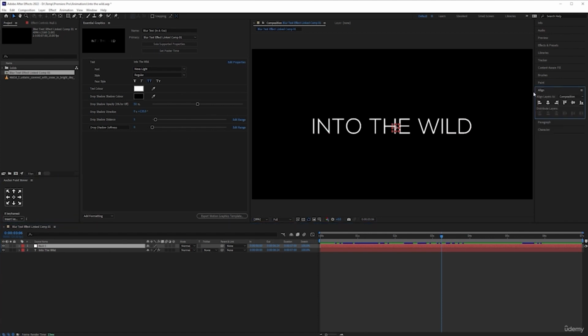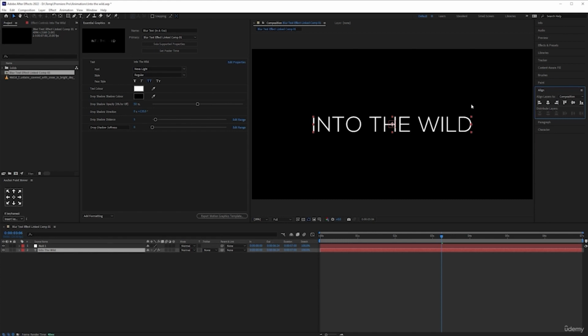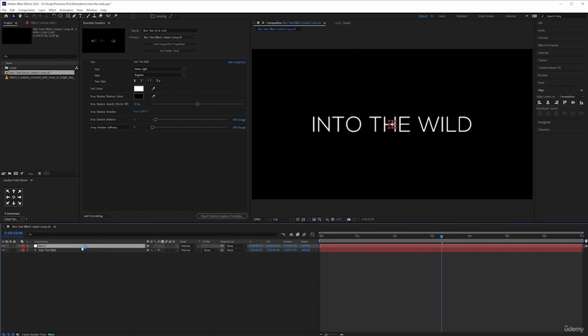Then we're going to come to align and press center, making sure that composition is dropped down, not selection. We're going to press center and middle, or align vertically and horizontally. Cracking. Done. Happy with that? Is this definitely in the center? Yes, it is. Is that in the center? Cool. So we're now all cracking and ready. Now, what do we do? Have a think. What are we going to do with the null?